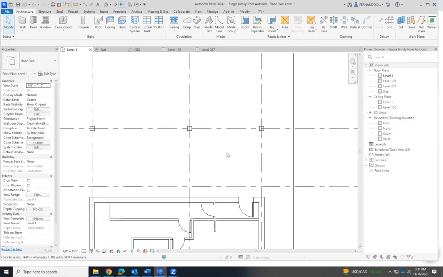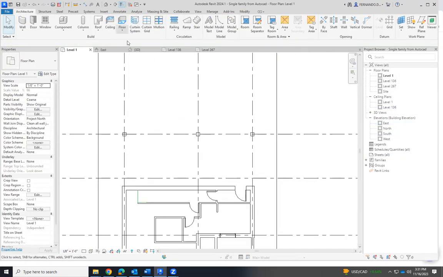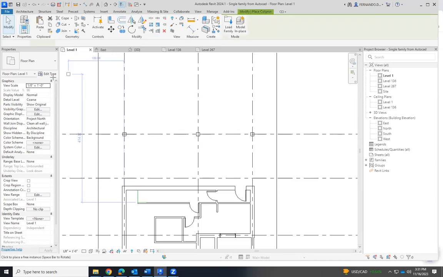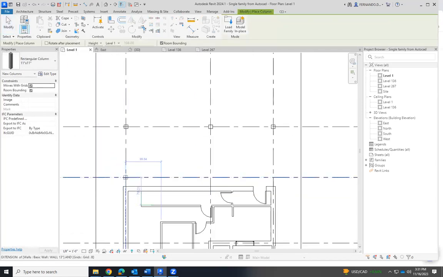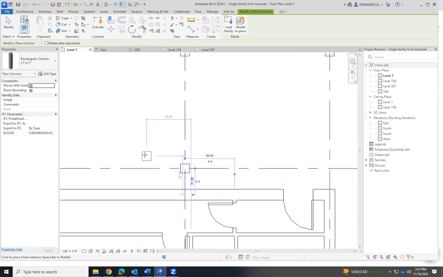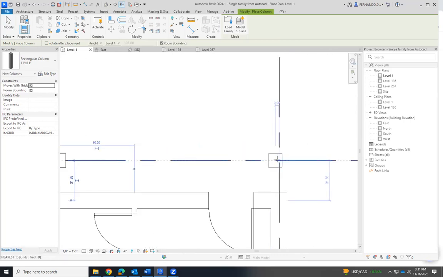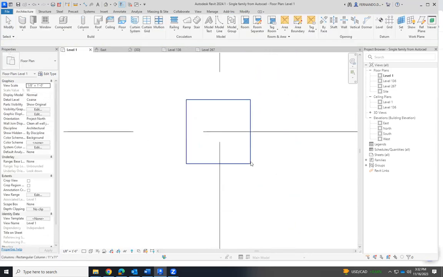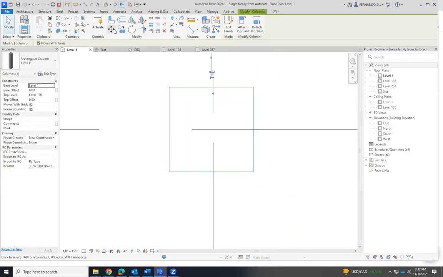Okay. There are other columns here, 11 by 11, always here, and here at the intersection, and there.